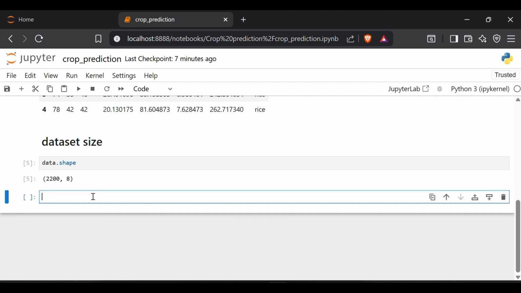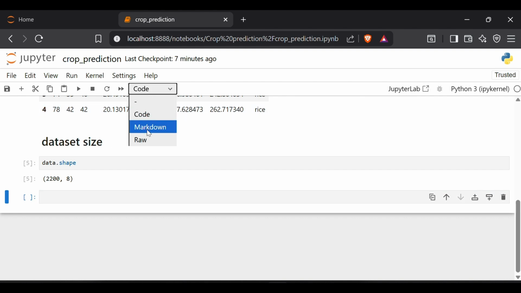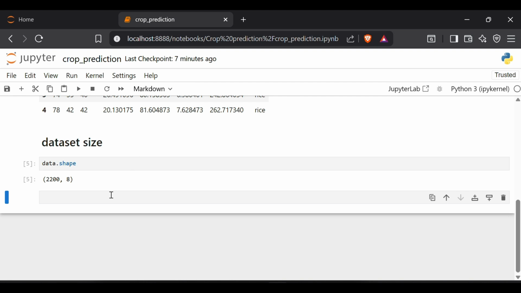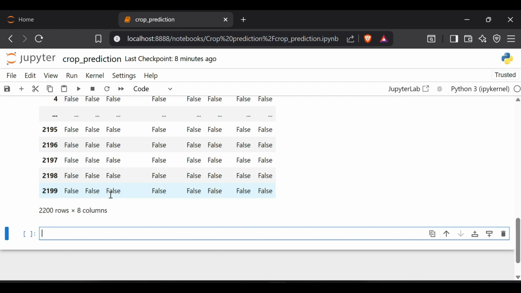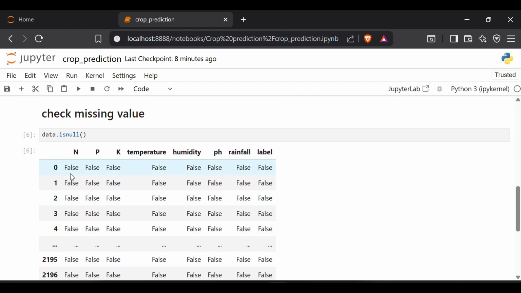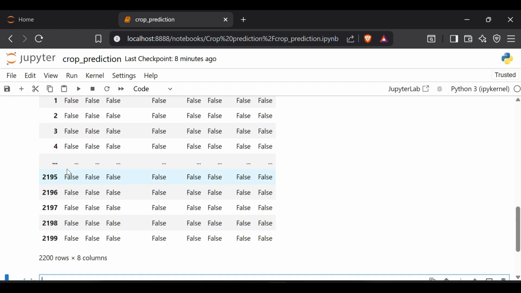Now we will check for missing values. For that there is one function, isnull. We will write data.isnull.